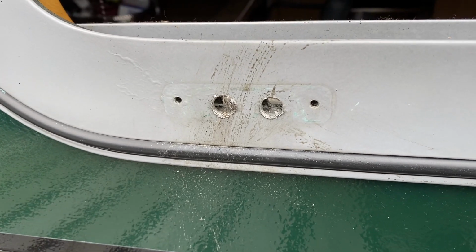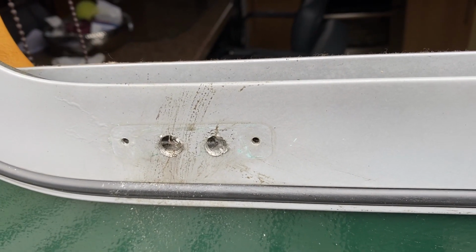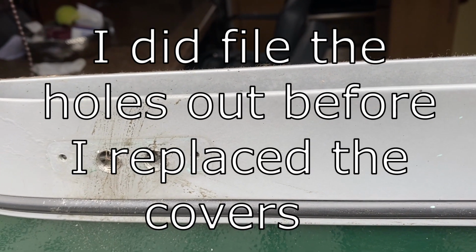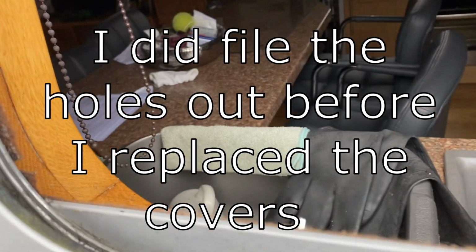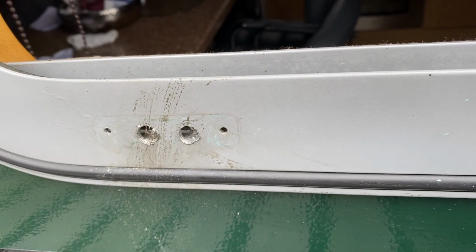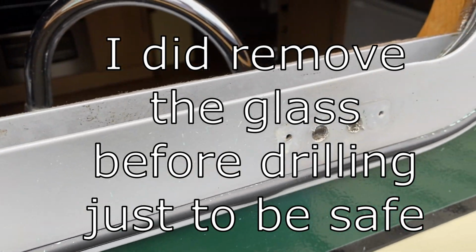I've just got to clean off the area and then put the two covers back on, and hopefully then if water runs down the glass into the frame, which it's designed to do, then it should come out them holes a lot quicker and save the water building up the side of the frame, which it was doing, and then spilling into the wood. So we'll have to wait and see when the next thunderstorm comes if that's been a successful mod.